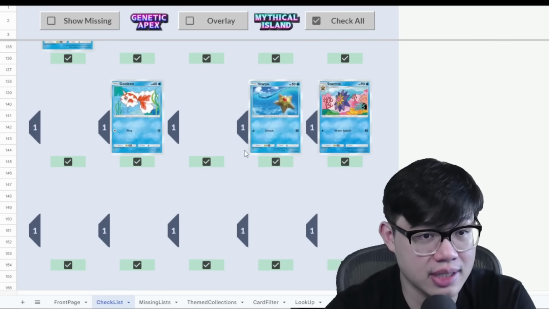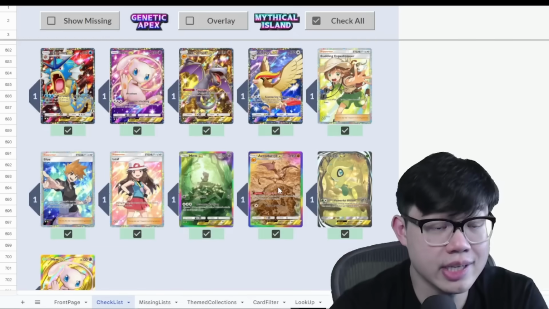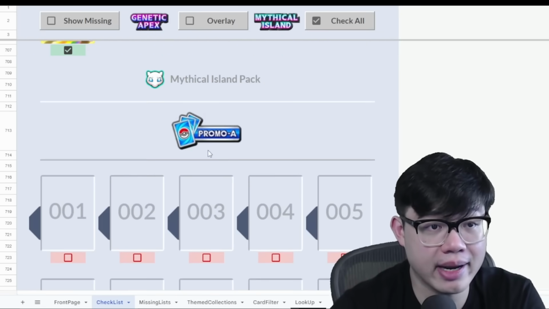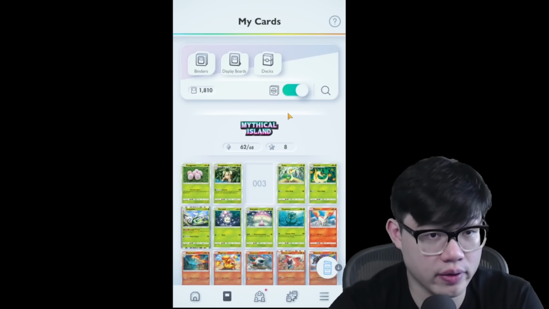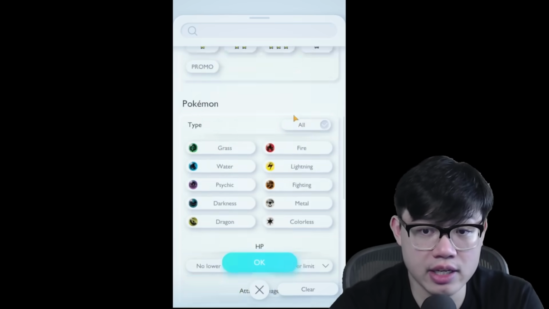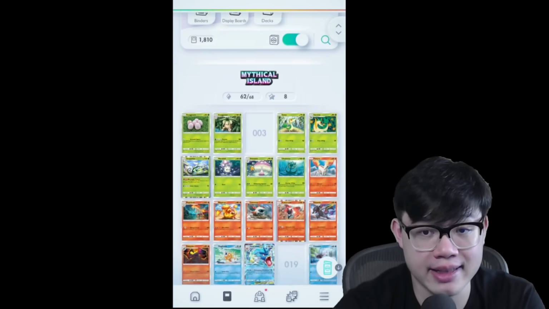So I like to scroll down and just make sure all of the cards are loaded, so that the rest of the experience is a bit smoother. So now that I've loaded all of the cards, note that promo cards don't automatically get selected. What you'll want to do next is go to your account and turn on this button that shows all of the cards. You will also want to go to this search icon here and turn on card decks view options for both promos and rare cards. Otherwise, it will be a bit more difficult to complete that spreadsheet.